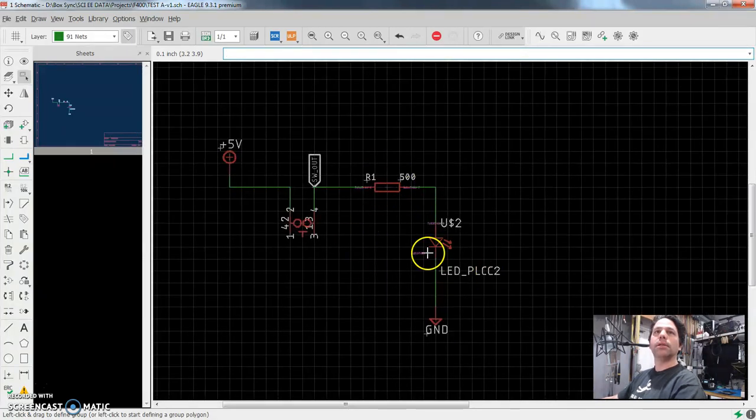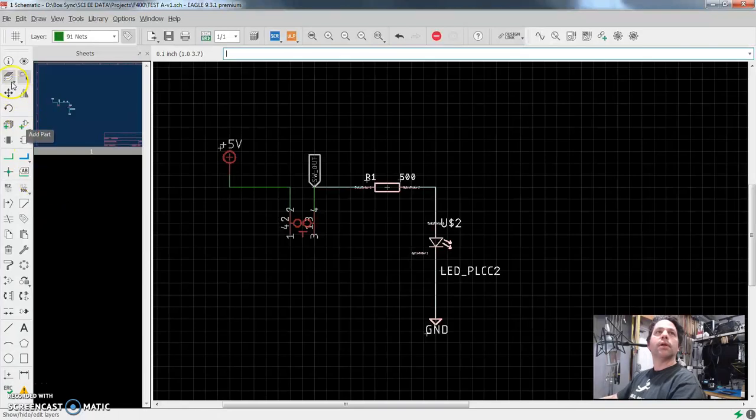Okay, so the next thing is, let's say we want to expand this circuit to control a number of LEDs. This is across multiple things. What I'm going to show you is how to copy a group, how to create a group. So if you hit escape a couple of times, it automatically picks this group selection. So I can lasso all of this stuff. It highlights it to indicate that there's a group.